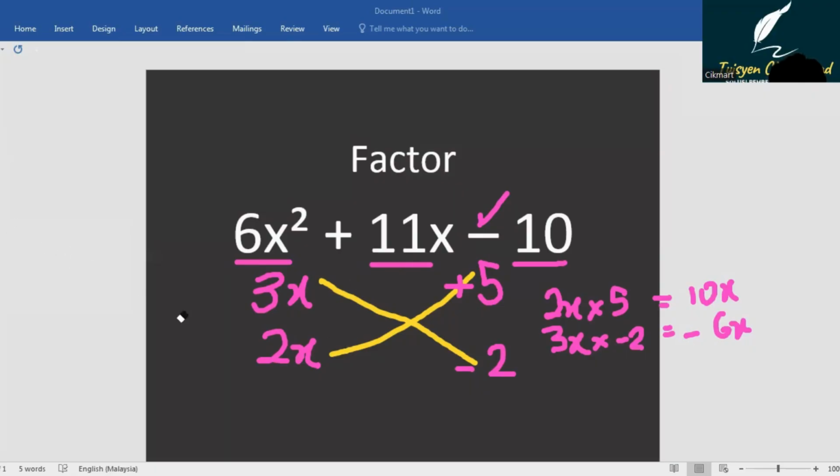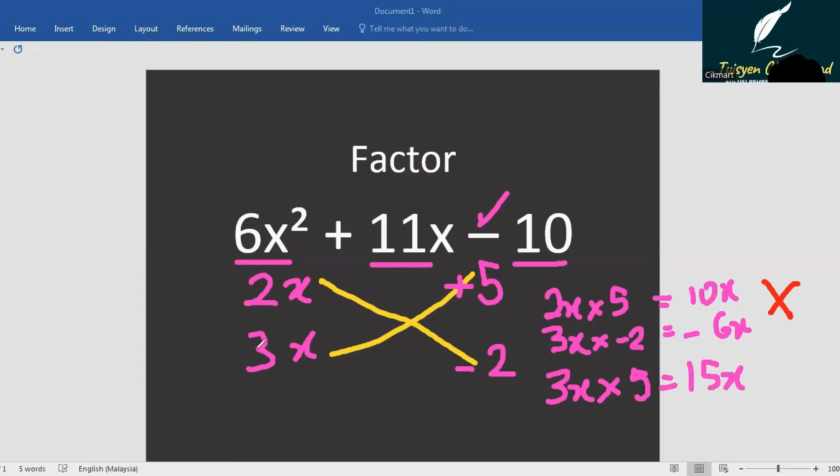Okay, so what to do then? Maybe we try to reverse the x up here. That is what you have to do, trial and error. Keep trying different combinations. If you do it like this, it's a different combination. This one is not valid, cannot be used. So we try another one down here, 3x times 5. So the second try. Keep trying.